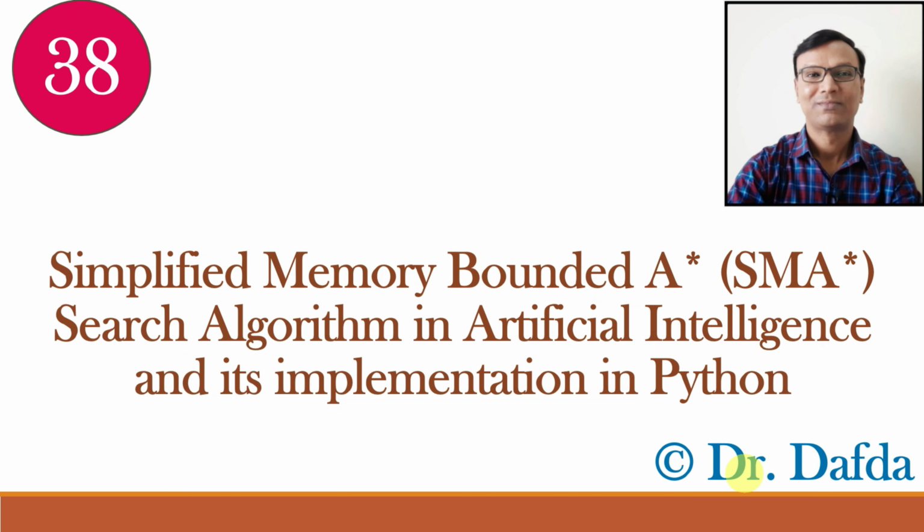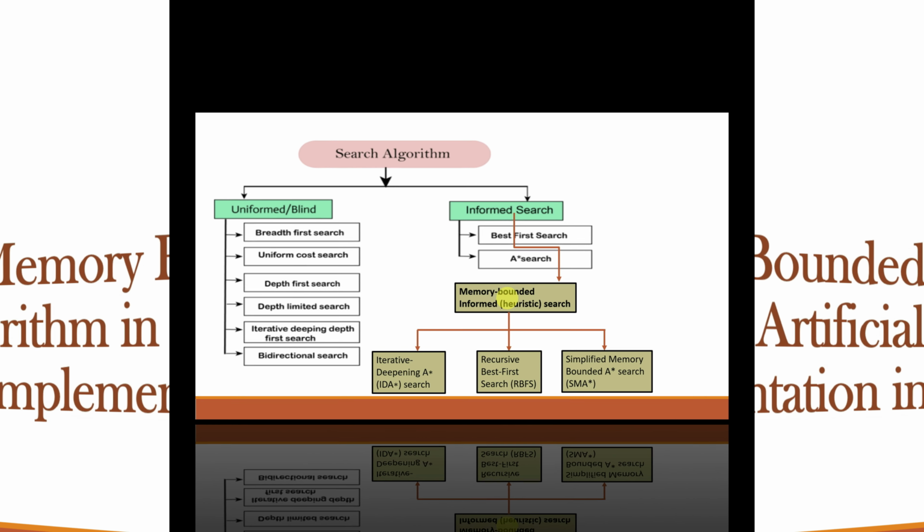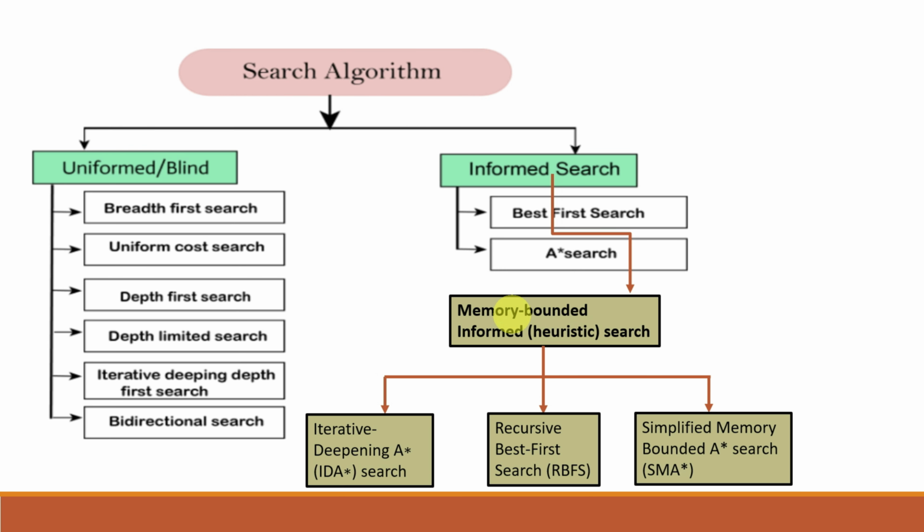I am Dr. Dafda, and in this 38th video class of AIML, we will understand simplified memory bounded A star or SMA star search algorithm in artificial intelligence, and we will also see its implementation in Python. We are learning different memory bounded informed search algorithms in which we have already learned IDA star search and RBFS in our previous two video classes.